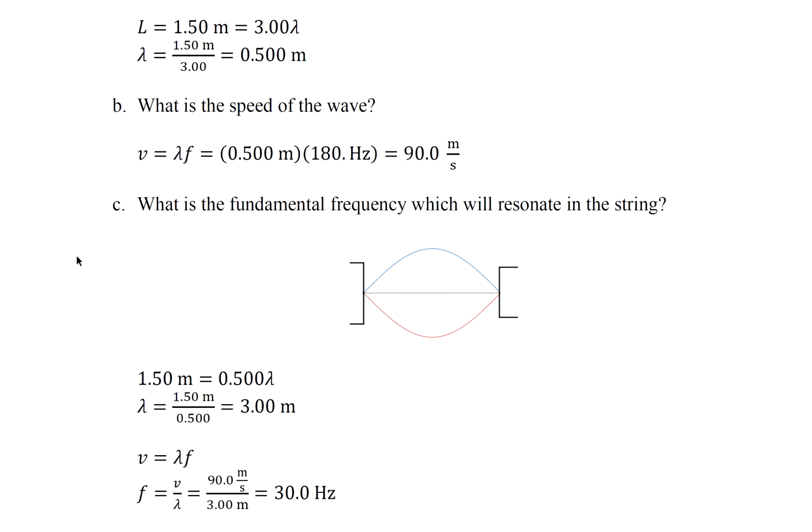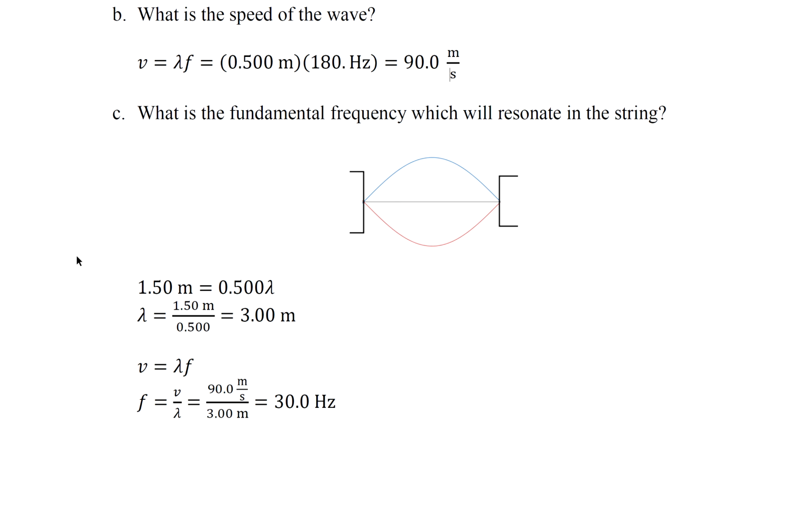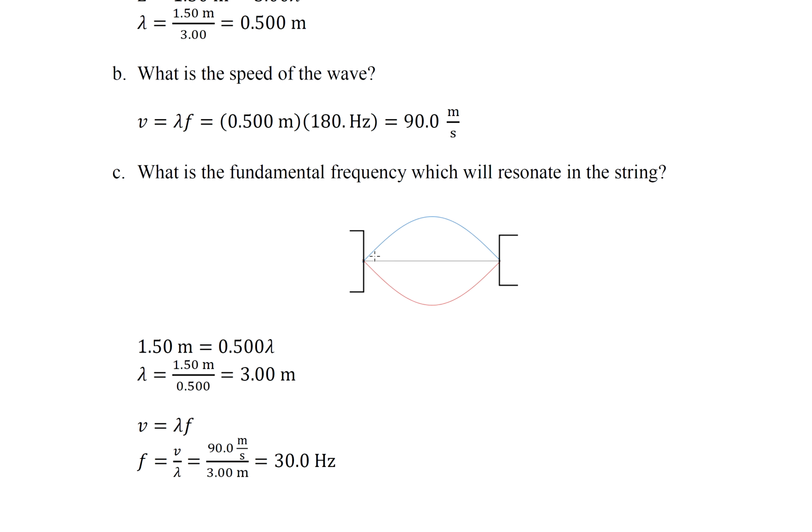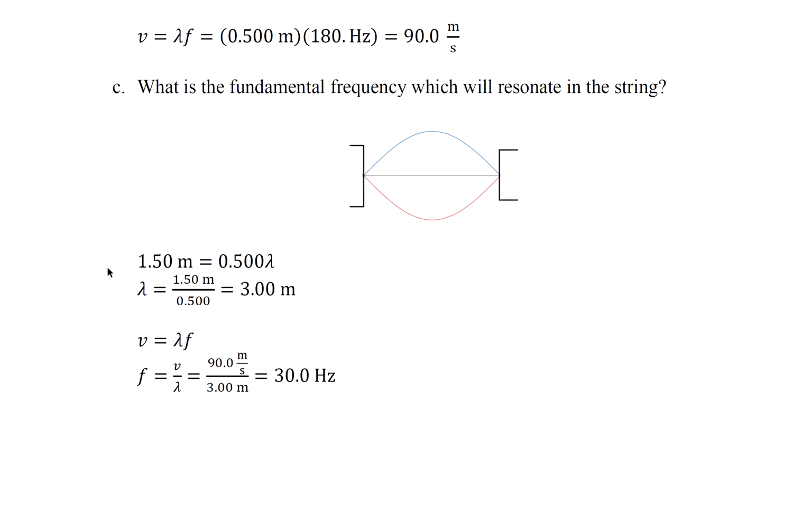Part C, what is the fundamental frequency which will resonate in the string? So L, the length of the string, is 1.5 meters. How many wavelengths do we have here in this image? It's 0.5 wavelengths. So solve for lambda. V equals lambda f. So V was solved from part B.